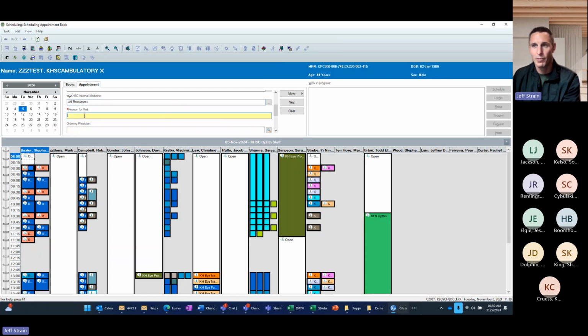Would it be this reason for visit field? I think so. This is always free text. We don't typically put in drop-downs or codified reasons on that field, but I can't give you a rationale. I would probably have to defer that to our scheduling work stream.